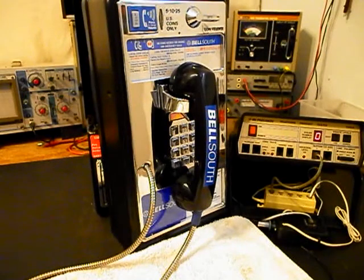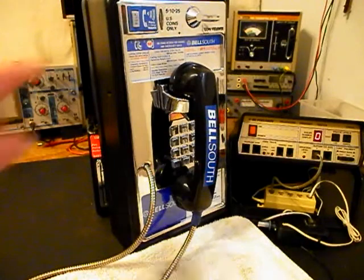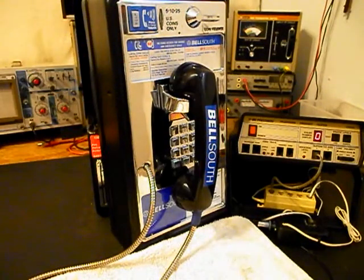Okay, we're back now and we're finished up with the repair and conversion of this really cool single slot payphone and we're ready to start our final checkout. Now I also want to run through a little bit about what went on during the conversion and repair. We wanted to try to utilize the amplified volume control for the handset, and we were able to incorporate that amplified circuit into our new design of the conversion. So that issue was resolved, and we do have our amplified receiver volume that was original to this payphone.